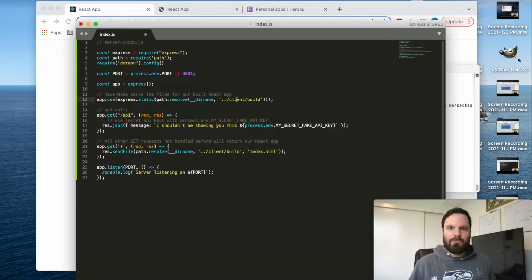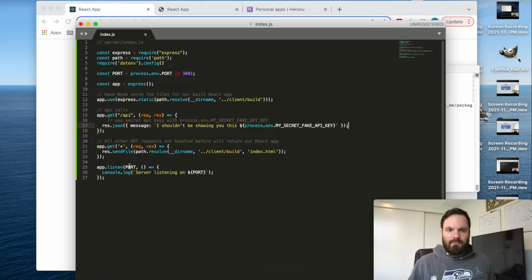Here we're telling our app to use the build from our client front end. So essentially, in this block, if you're doing anything other than API, so if you're just pinging this app, then you're going to get the React front end served to you. That React front end will call our API extension, and that's where we will return our secret key. Now, normally, you wouldn't be exposing your secret key in the return. You would do your API calls using your secret key, and then you would return the results of the API. But I'm just exposing the key itself to show you how it flows through.